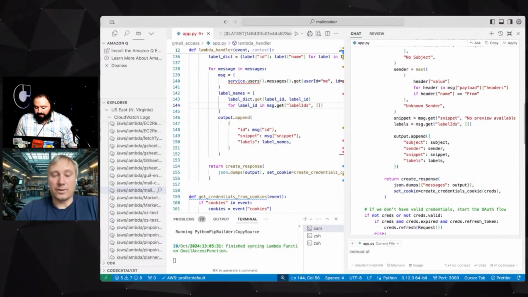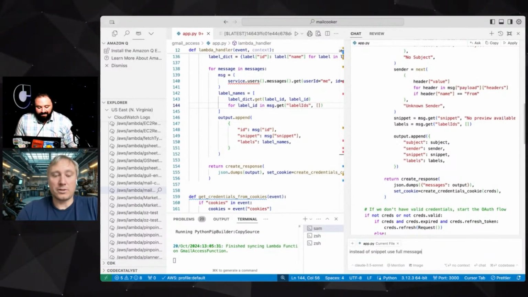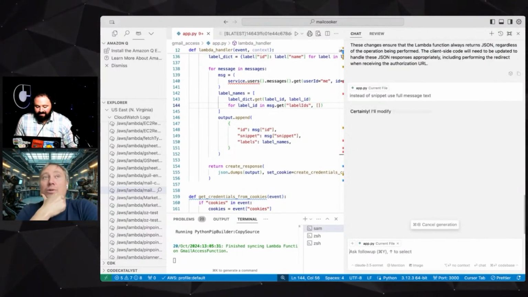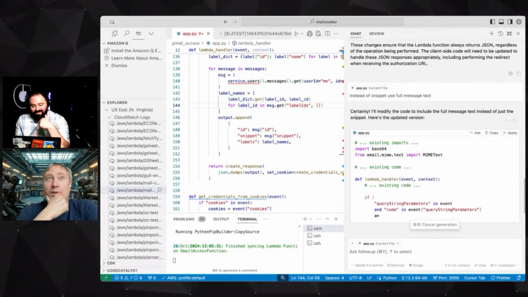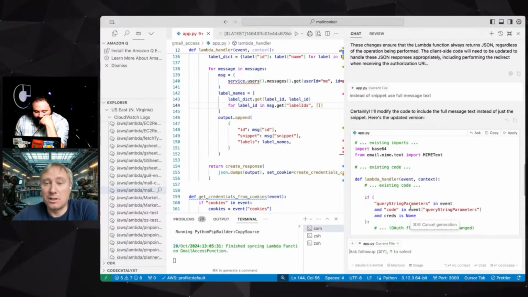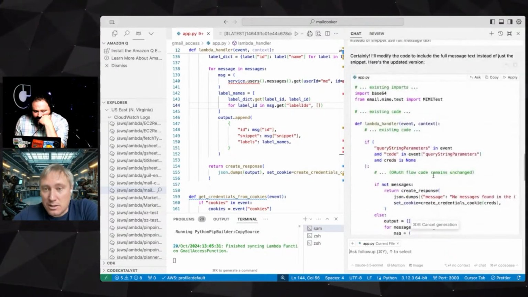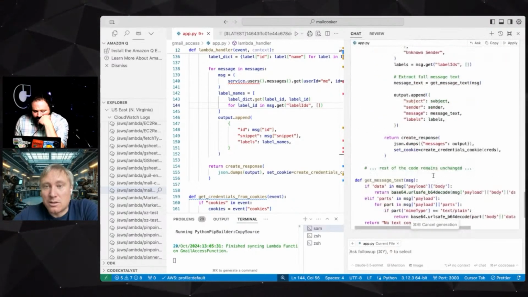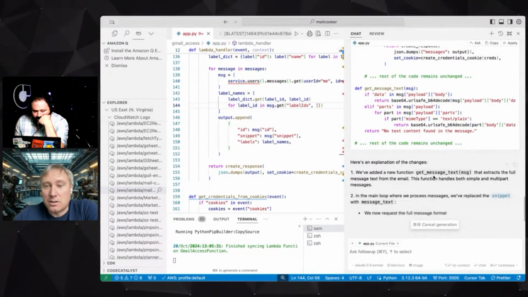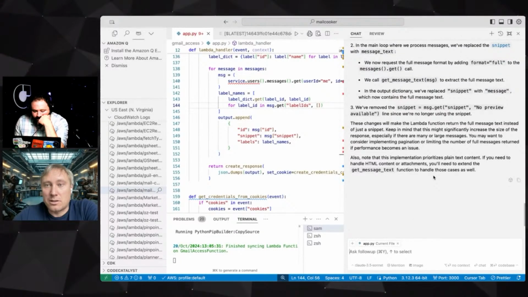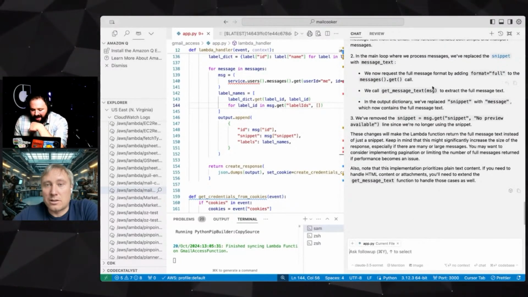Instead of snippet, use full message text. Let's see if it can actually do it without providing the context with API documentation. So is this get message text?